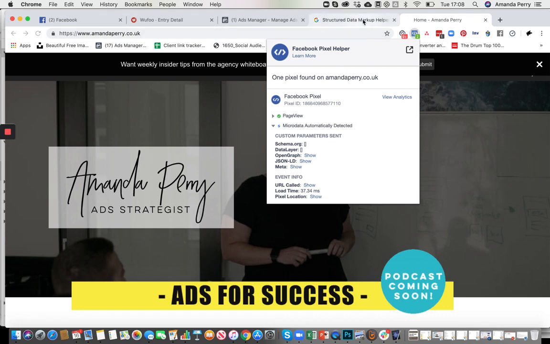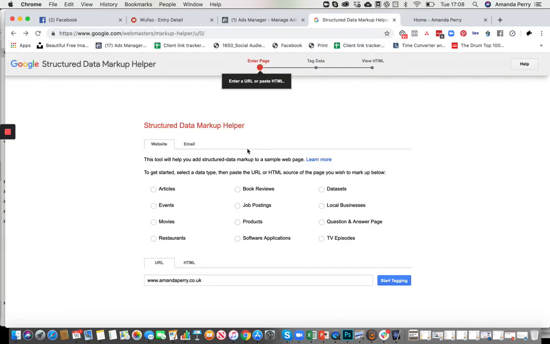So we go to the Google Structured Data Markup Helper. If you just Google Structured Data Markup Helper, it's definitely a mouthful. I don't know why they couldn't have just called it something easier. We come here and it gives us a list of all the possible things that we can register for.